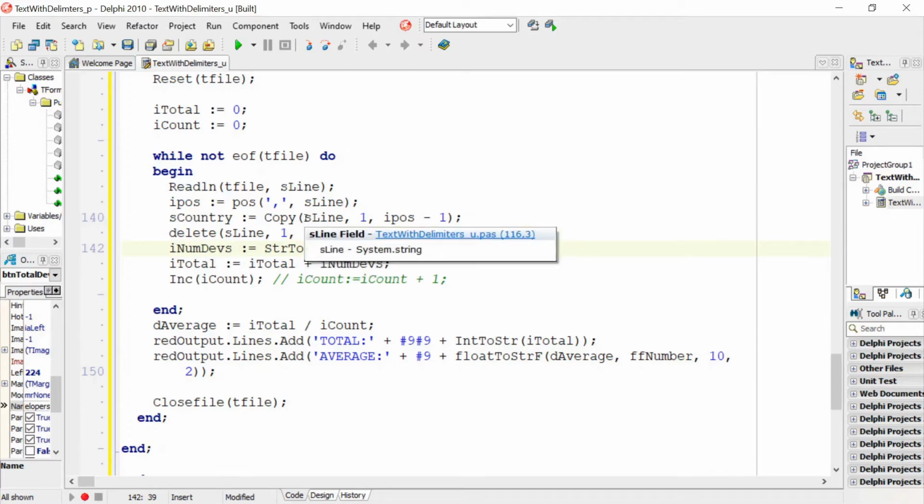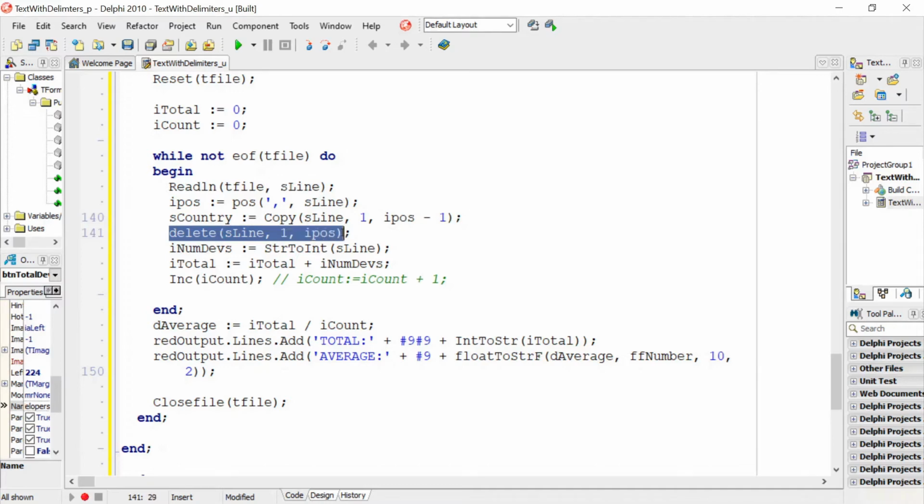In this instance, I want to extract the name of the country, and it's stored in the variable called sLine. So from sLine, starting at position 1, I want to copy from position 1, and I want to take iPos - 1 characters. I'm deleting from sLine, starting at position 1, and deleting up until the position of the comma.